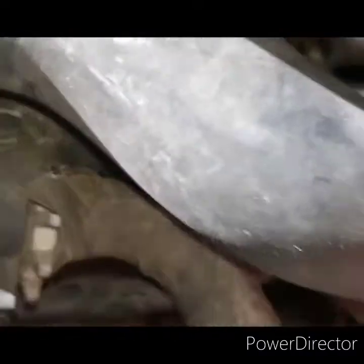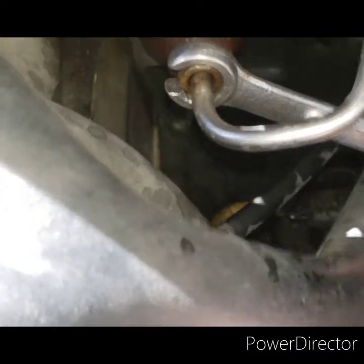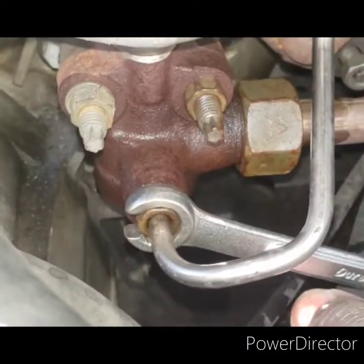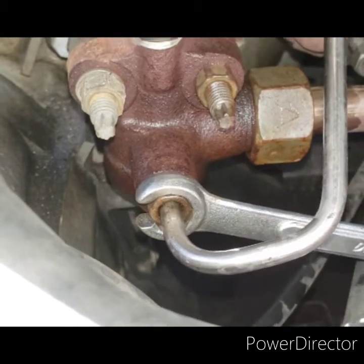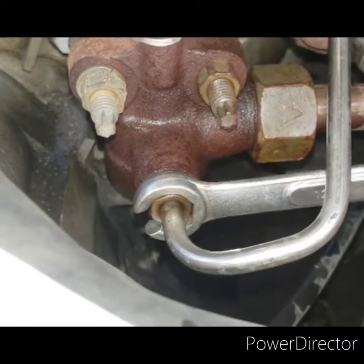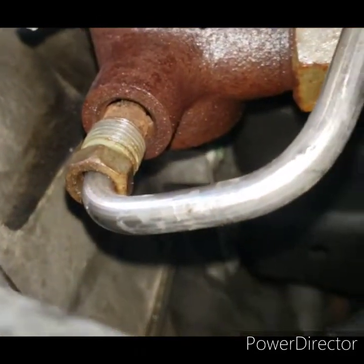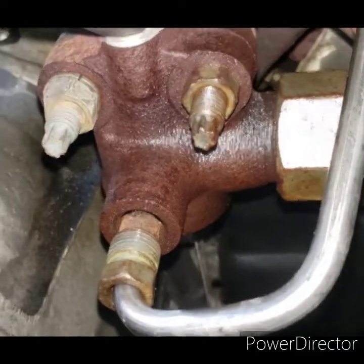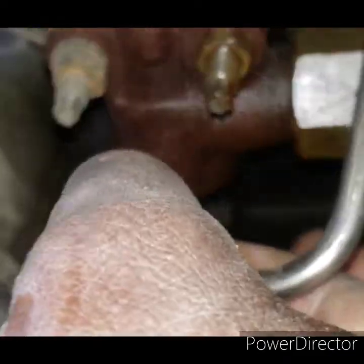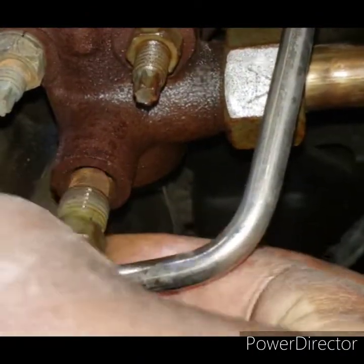Okay, so I got a line wrench down there. It's a cheap line wrench. As you can see, I'm underneath, at the line from underneath. Something crazy. Look, I just put it on there and it's already loose. I don't know, maybe it's been like that for a while. I mean, it was finger tight. Maybe that's what one of my leaks was, with EGR, maybe that's what I had all that trouble with when pressing on the throttle, but it was loose already.